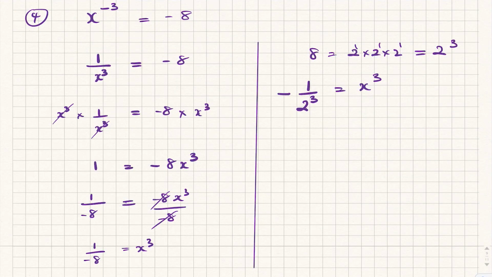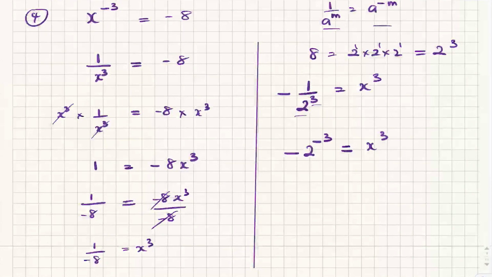What I need to do now is to turn the fraction into the proper indices in this case. So that will be minus 2 to the power of minus 3. Don't forget 1 over a to m equals a to minus m. So that's what I've done here. My m is 3 and my a is 2. So I've converted that from there to this one. So that's where I get there. And the minus still stays where it is. I'm not touching the minus. And that'll be equal to x to the power of 3.